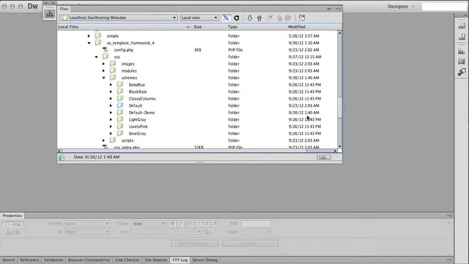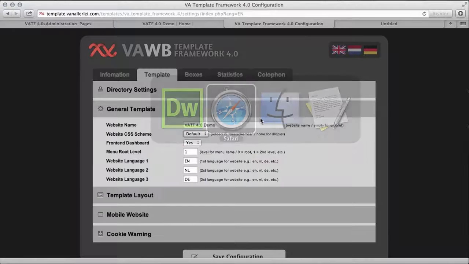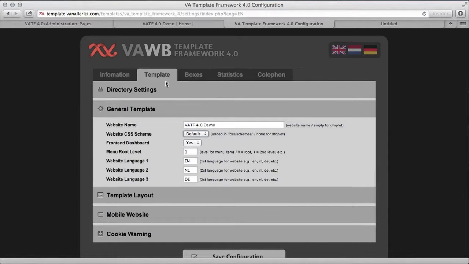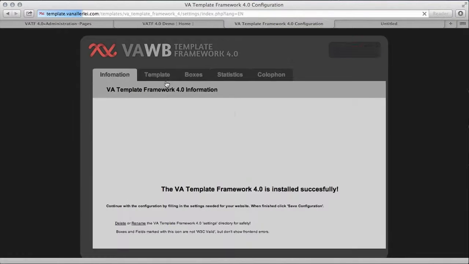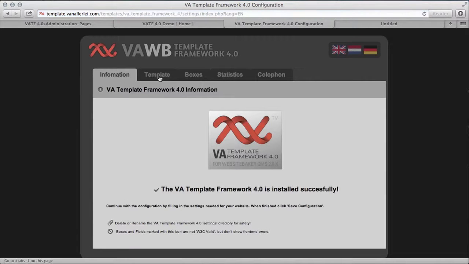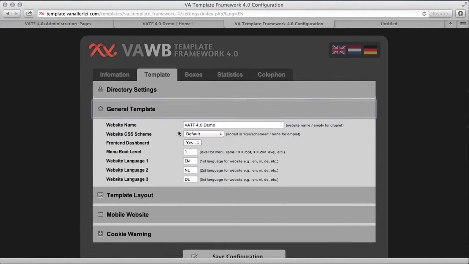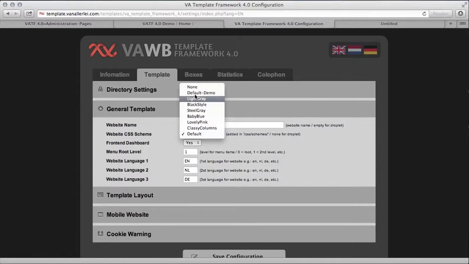So it seems the files are uploaded. Let's go back to the template framework. We're going to refresh this page. And we'll notice that in the menu there are some extra CSS schemes added. And also the default demo, but also light gray, black style, steel gray, baby blue, lovely pink, and the classic columns.